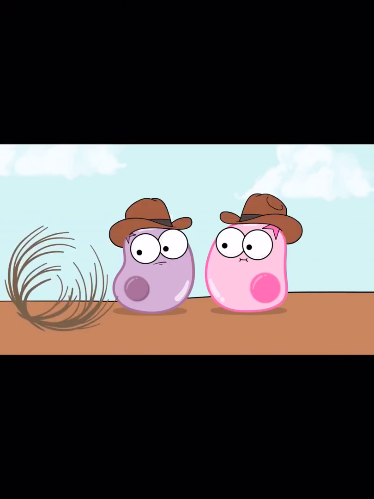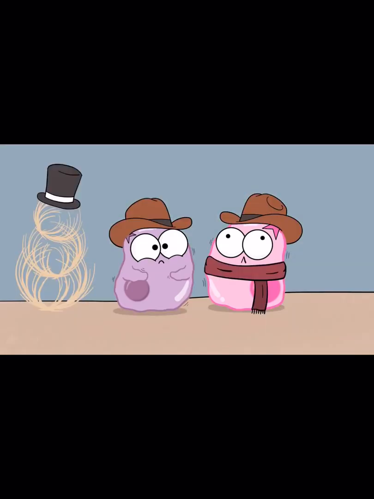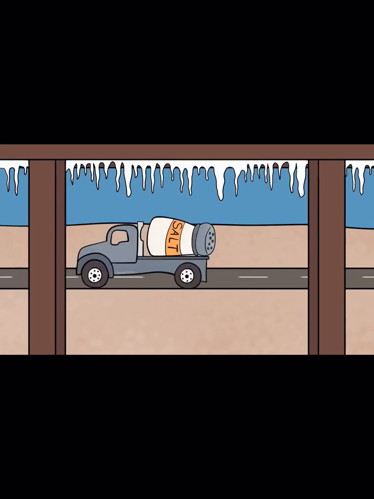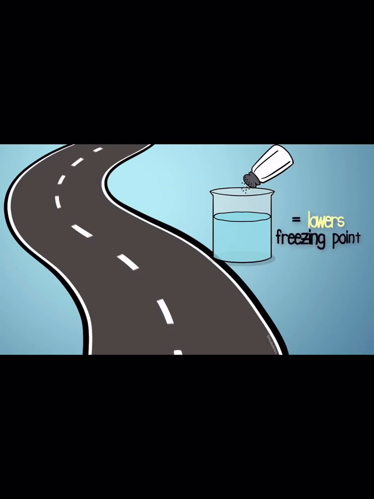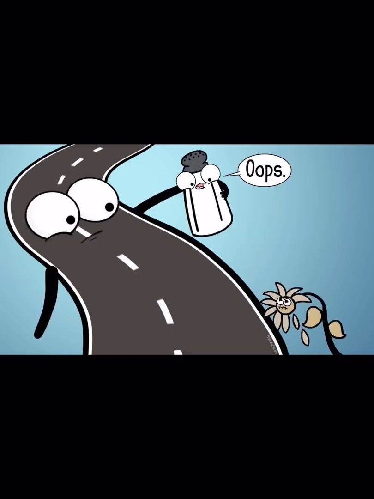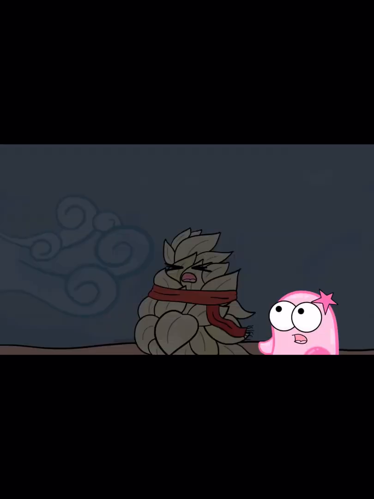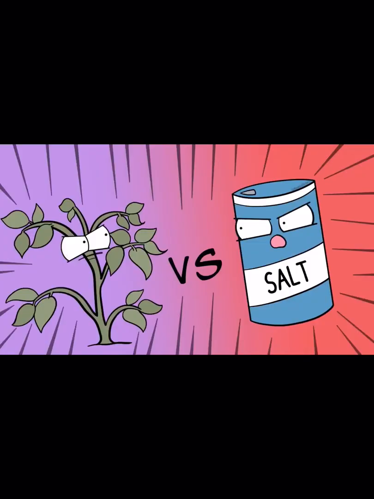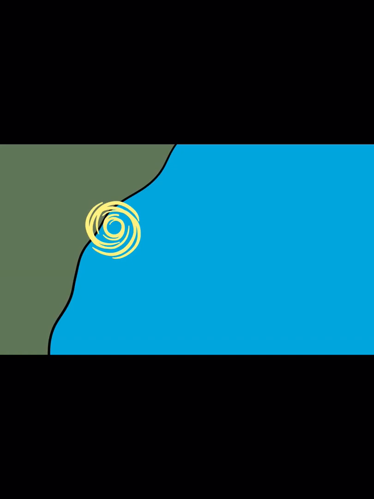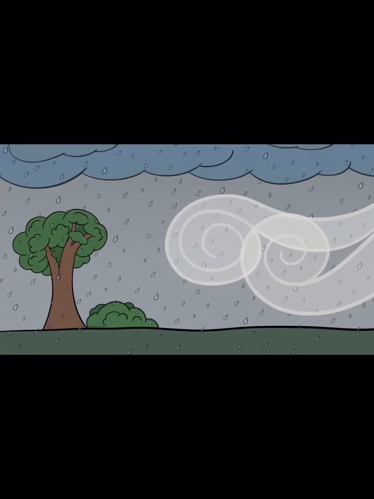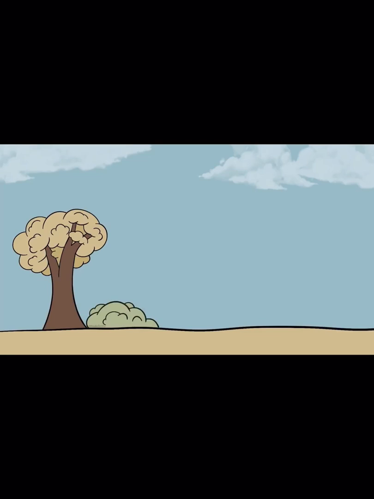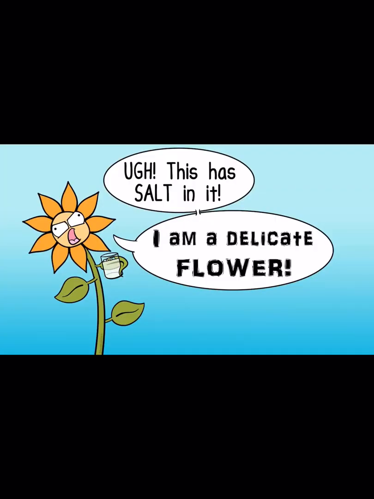When growing up in west Texas, our winters would be cold but we rarely experienced snow — we did have ice, which resulted in the roads being salted. As the salt dissolves into water on the road, it lowers the freezing point, which helps prevent icing. While this is great for road safety, it wasn't so great for the plants along the roadside — it often caused them to die. During hurricanes near the coast, salty ocean water can be dumped into the soil in large quantities, eventually killing plants including trees that had survived the hurricane. Why do plants dislike salt that much?